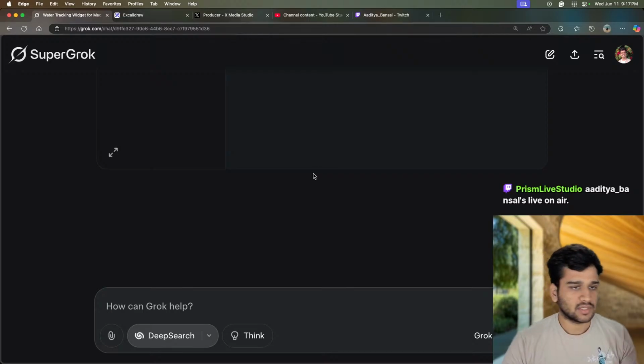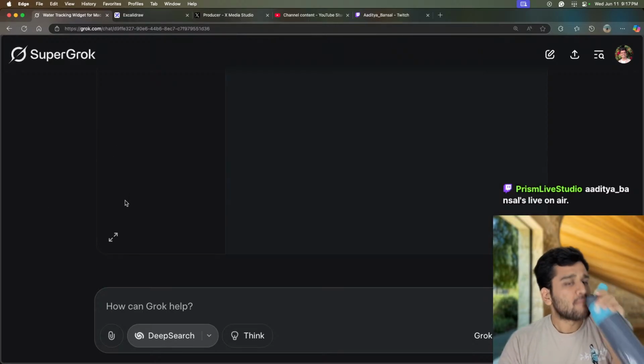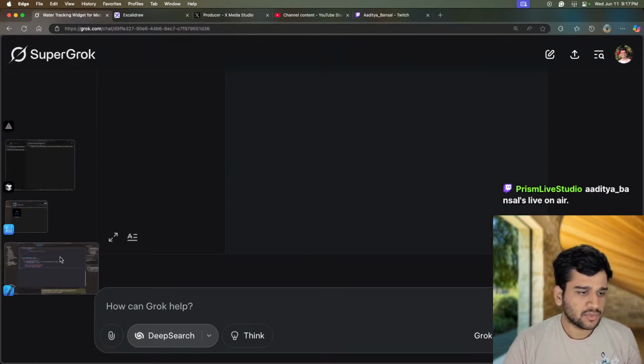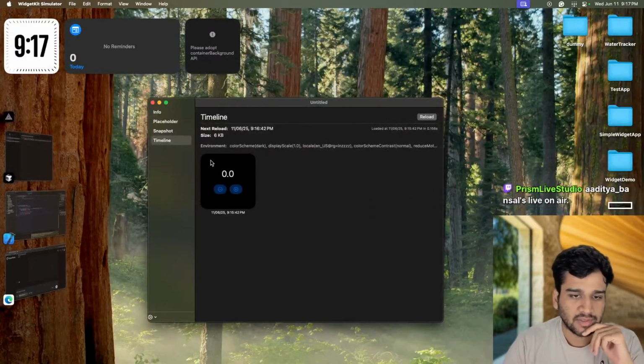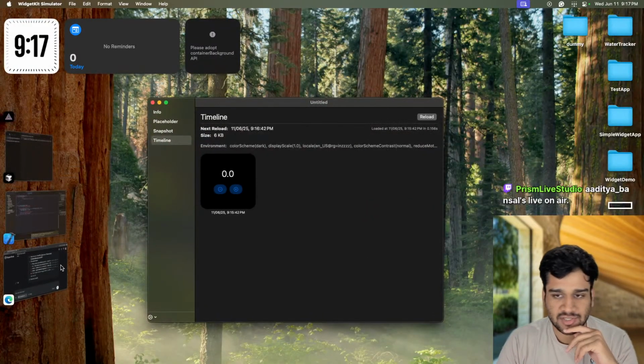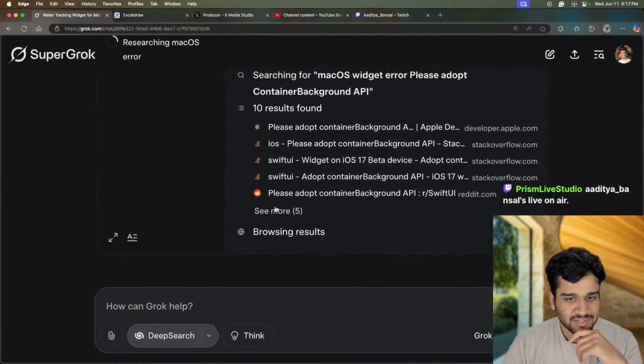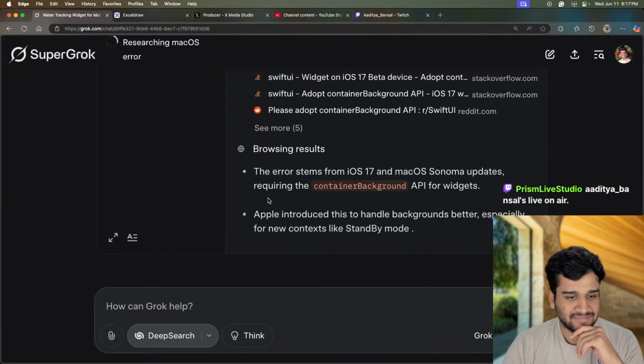Let's drink water in the meantime. But I would say overall, this is good progress. We have buttons, we have text, we've reached this point before. So let's not get too excited.